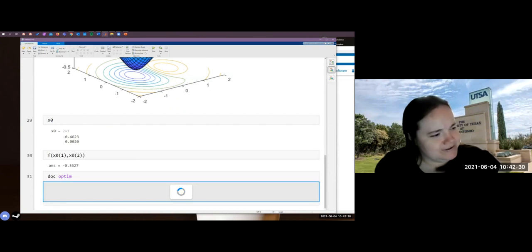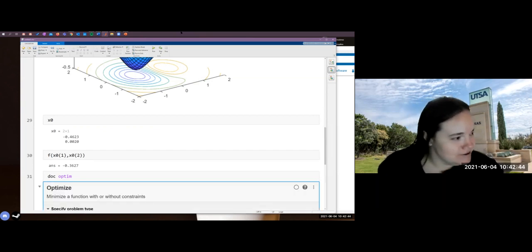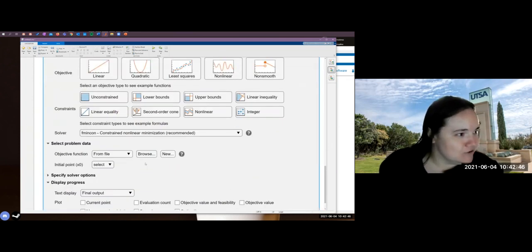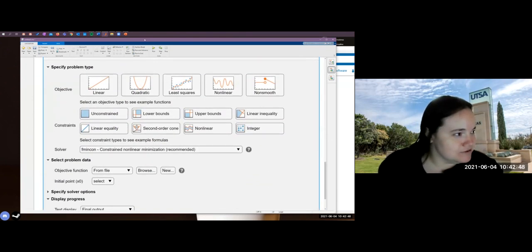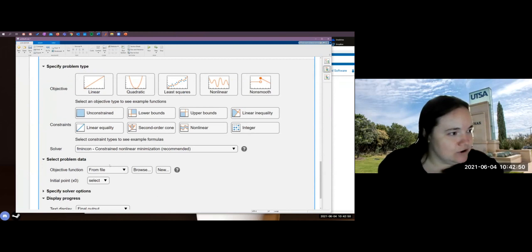So we're going to let it load. And this is the amazing tool that got me grumbling about kids these days. This is pretty great. What this is going to do is really open us up to all of the different solvers. You can see here, the options are most of what we've talked about. They do have their special least squares option, but they have different kinds of objective functions.